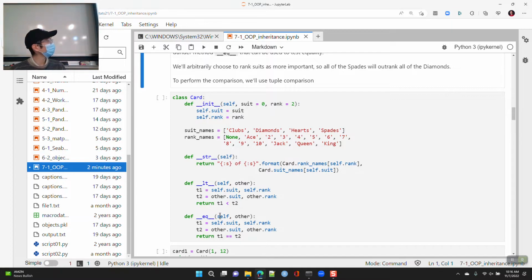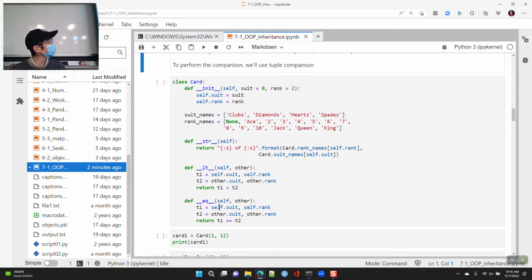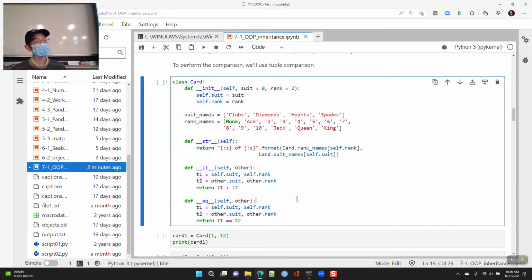And then here we have a test for equality. And basically we just create two tuples again, and we're going to just return true or false if they are equal. All right, is that okay as far as the less than and the equality methods?